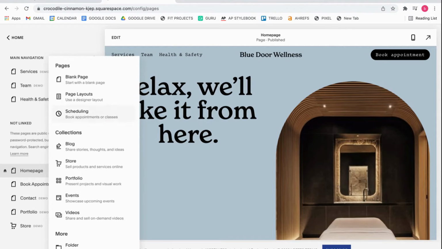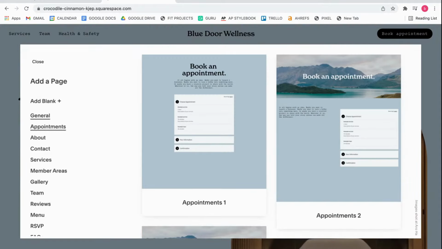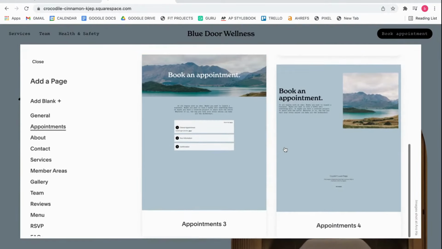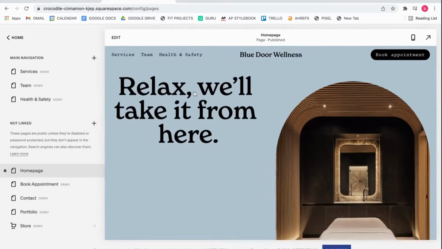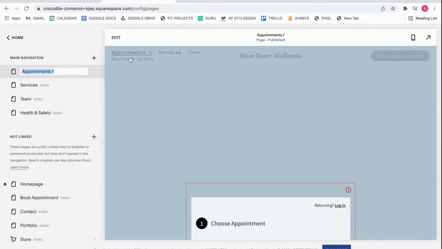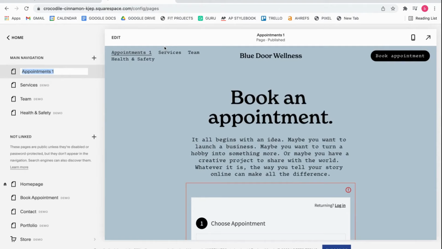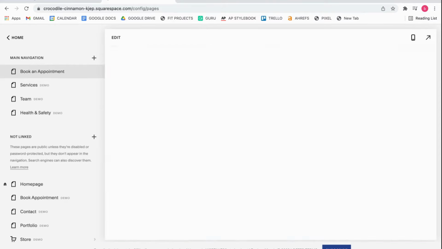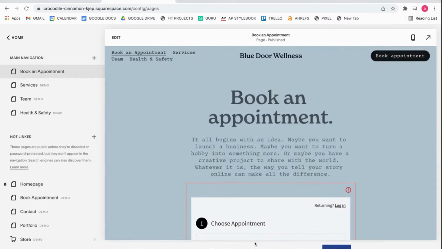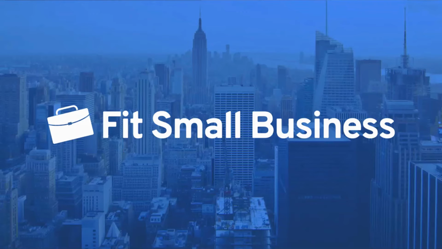The app is all ready to go. All you have to do is click it. It's completely integrated with the site, just incredibly simple. So I'll go ahead and click that. And then I can choose exactly what that page looks like. And then boom, it is now an option up here on my website. And I'm going to rename the page quickly to Book an Appointment. And then I am all set to go. Easy as that. And with that, your Squarespace scheduling account is ready to go, and you are ready to start booking appointments.